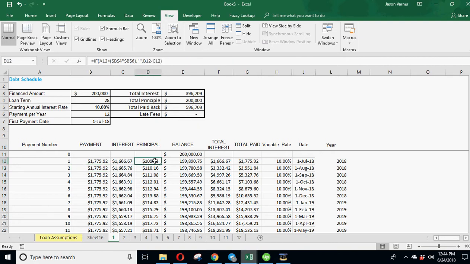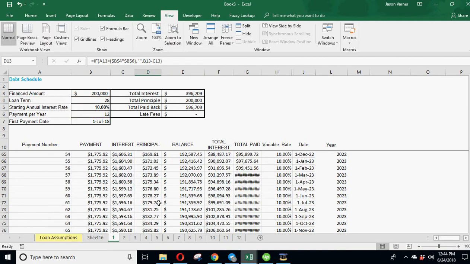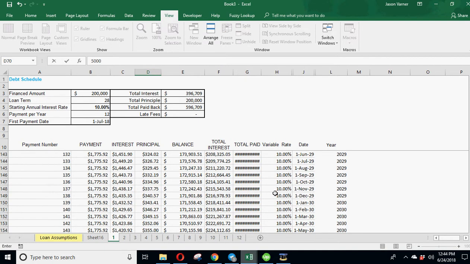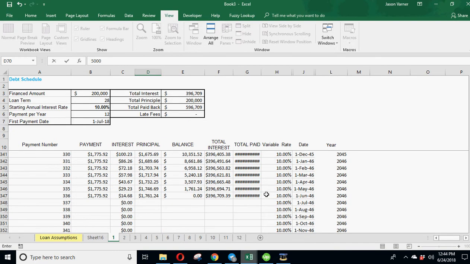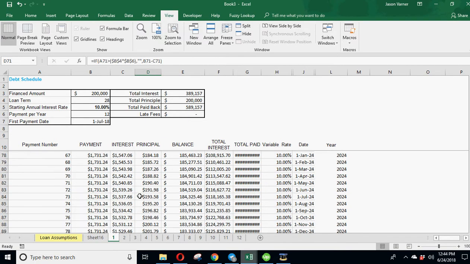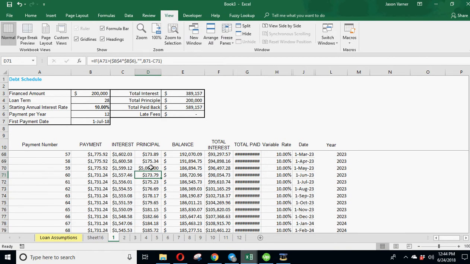Let's say, and we might have to adjust how this logic is working too. So let's say we're down here, let's say we put, I don't know, 5,000. Does it change when it's paid off? Because right now it should be paid off month 336. But if we put let's say 15,000 here, does it still go out and make it last longer?